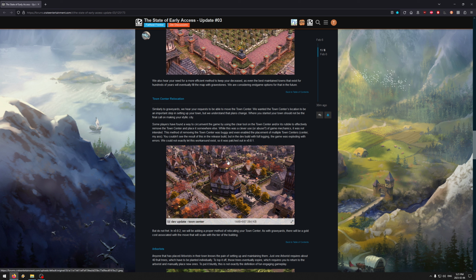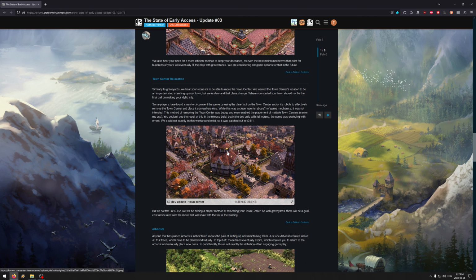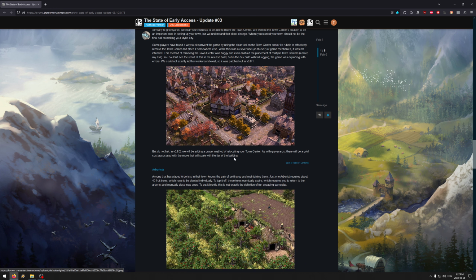You can't really even see the whole map, especially if you're using large maps like I like to use. For the surface area, a lot of it isn't covered or uncovered. Or if you decide to place your town center near an edge for whatever reason, it will redraw the map on the side that's under the fog of war, whatever you want to call it. And there may be another reason to move it away, you don't know. So the option to be able to move it is nice. It, again, will cost based on the size or the tier of the one you're moving.